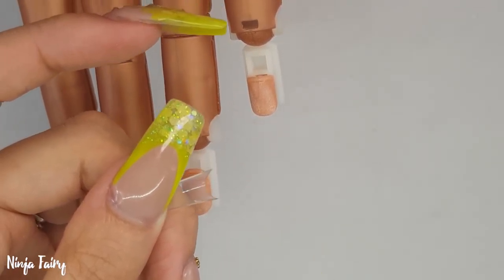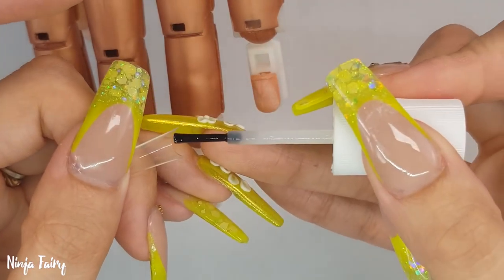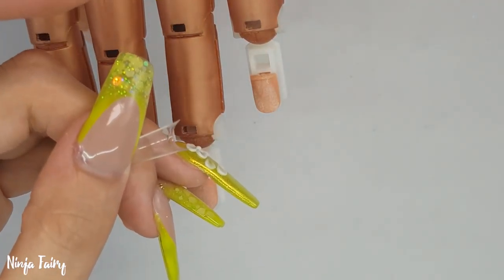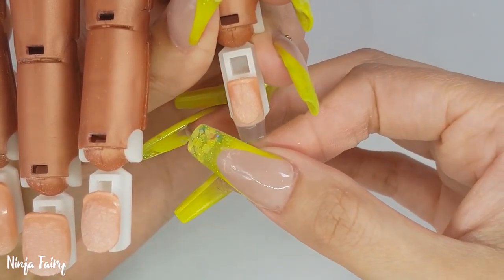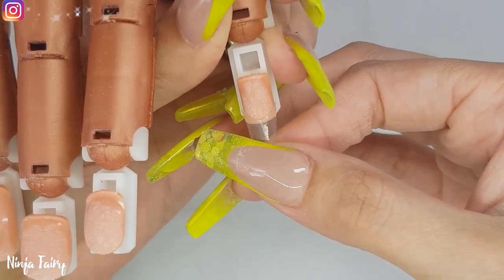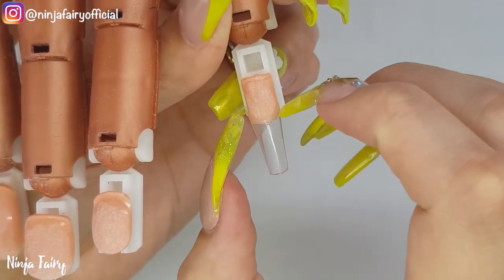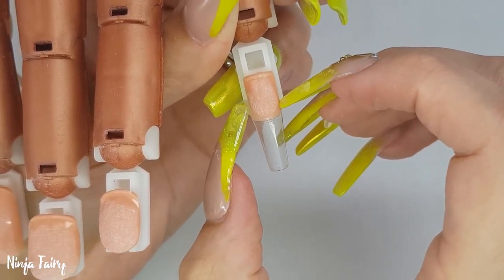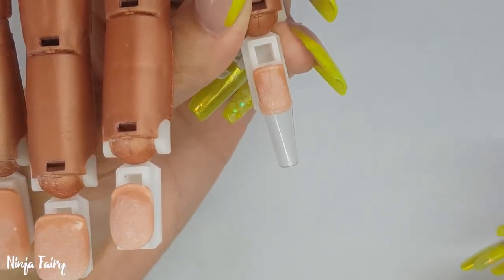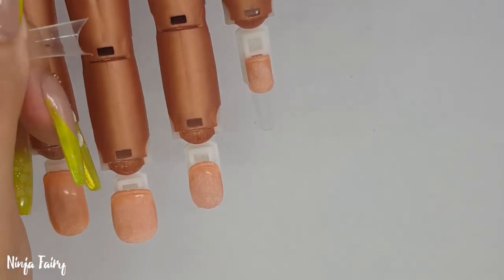Now I do struggle applying tips to this trainer because the nail beds are so wide. It is a task and a half. It's not like putting it on a real client or on some other nail trainers that you can use, because they're so stiff and wide. I just found it a little difficult, but it's not a problem nonetheless. I held down and tried to get it done, but that is what the Coffin tips look like.